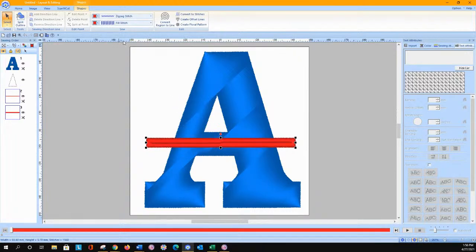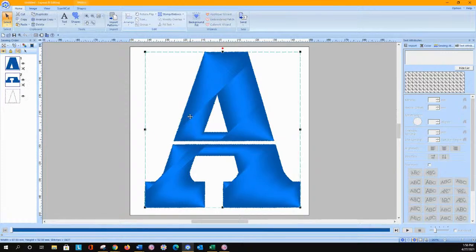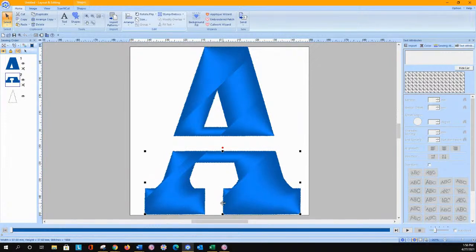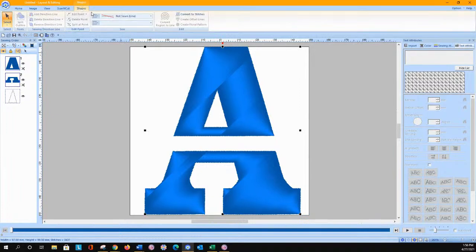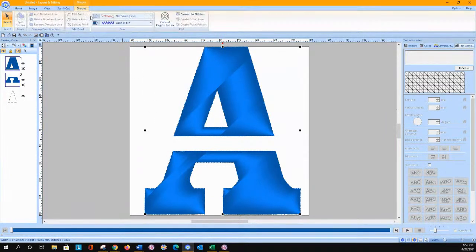So this is where I'm going to make my split. We're going to select it all. I'm going to modify overlap, remove overlap, and get rid of this centerpiece. We're going to ungroup it again so that we can add our space in between the two centers. Okay, so pretend, actually, I'll come over here. We will take this and turn it into a fill stitch.